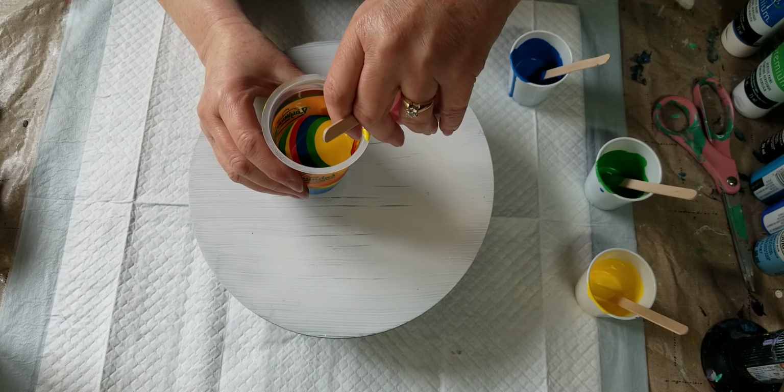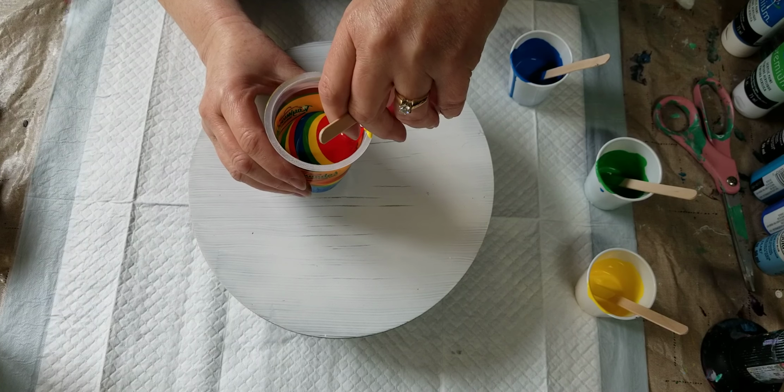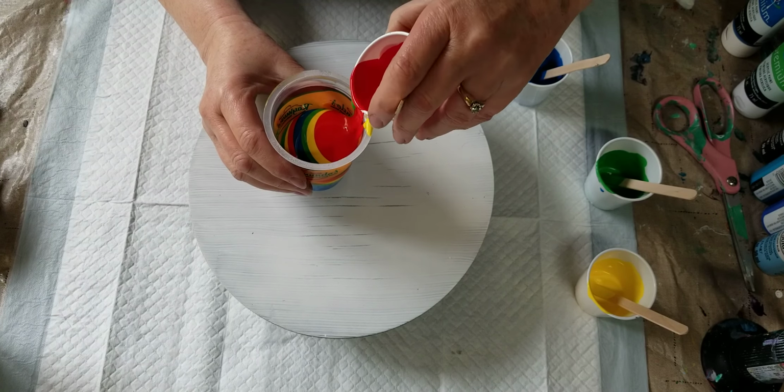I made up a lot more red than the other colors. I don't know why. Just went a little heavy with it. How many layers is this? I think this is 3.